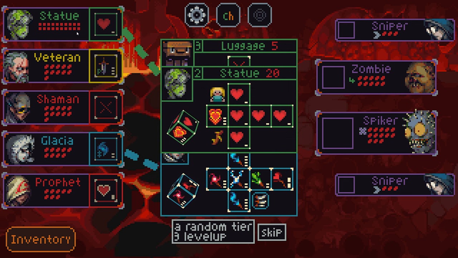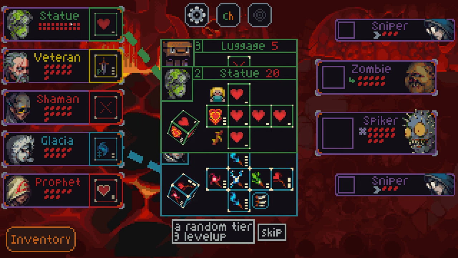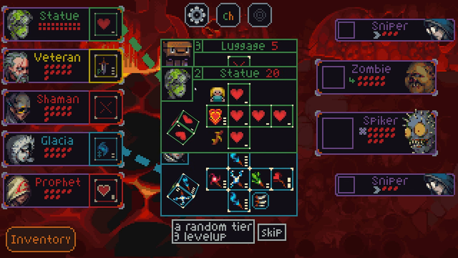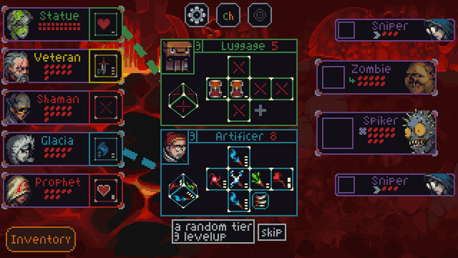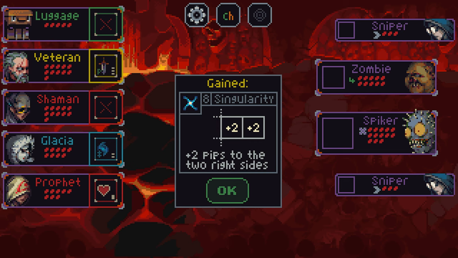Luggage? No, it can't be luggage instead of statue. That's degenerate, right? I don't even have good items. I really don't. I guess this will give me items. You know what? In a way, I'm kind of down for it just because we're kind of infinite anyways. I don't think I need the statue, and it's kind of weak. I kind of want to see what luggage is going to do. I never tried it. Let's do it. Screw it. Oh my god.